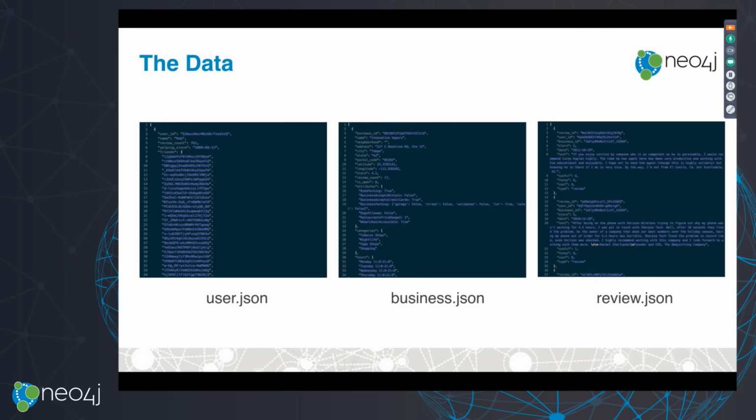So for this example, we started with this Yelp data set, which has 3 different JSON files for users, businesses, and then lots and lots of user reviews of businesses. So we have things like the user ID, their name. We have an array of their friends. That's this idea of some social network data. For the business, we have the business name, its categories, its address, latitude and longitude, lots of different attributes such as is it organic, the hours that it's open, this kind of thing. And then for every review, we know the user that wrote the review, the business ID that's being reviewed, and then we have text and the number of stars for the review.